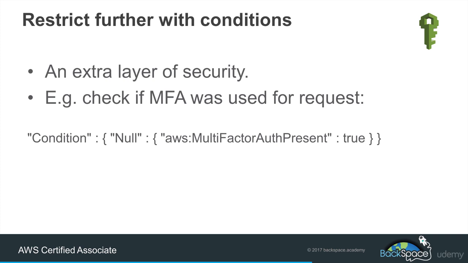When we're doing our policies, again, we can restrict that further with conditions. That provides an extra layer of security. Just the same as we don't want to use wildcard symbols, we also want to define our policies as much as possible. A good example is that we can check if multi-factor authentication has been used for an API call. There's a condition that we can put in our policy for that. So again, conditions help to provide that extra layer and make that access more specific.